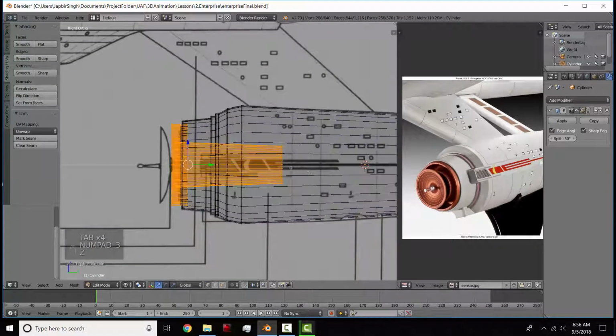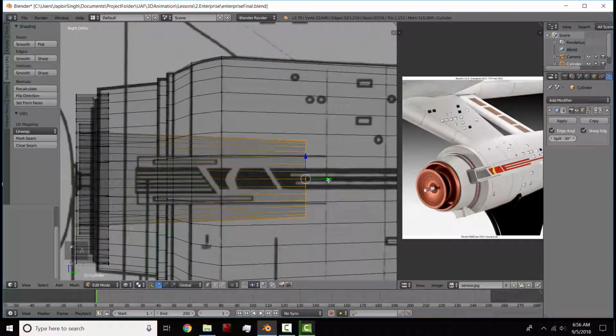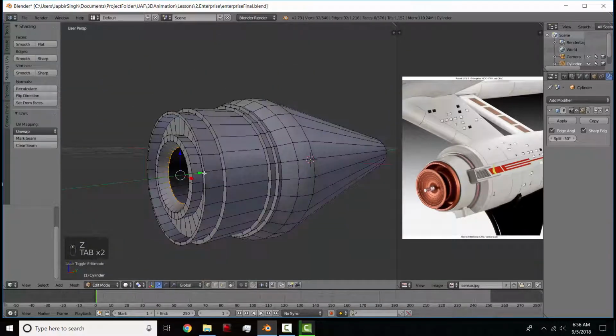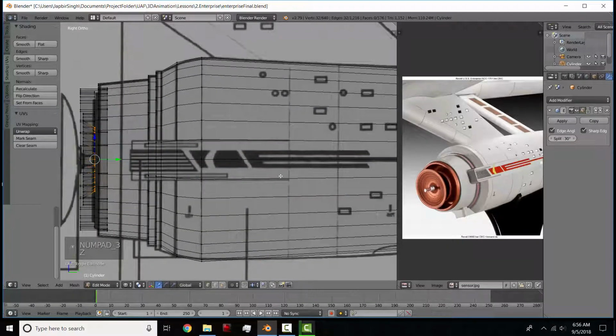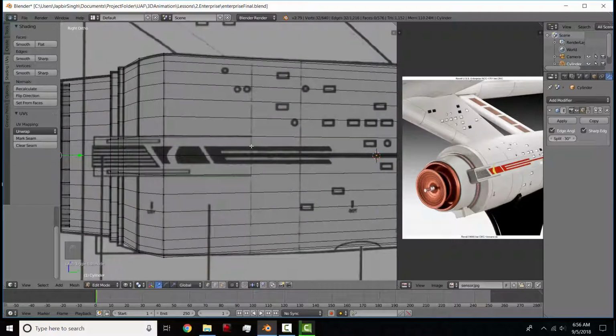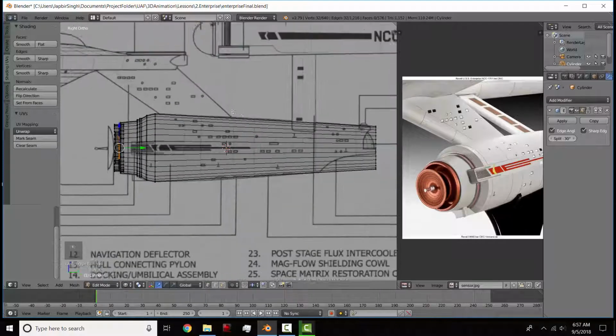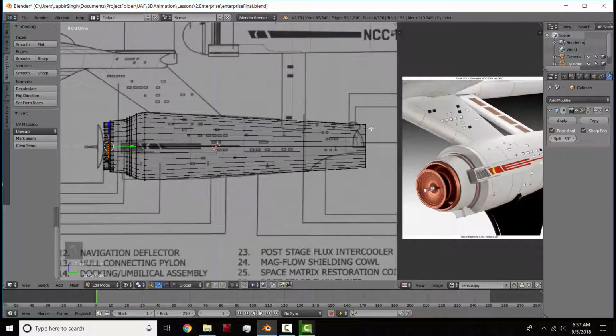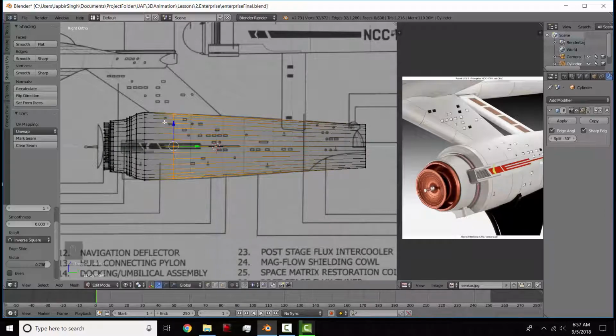So for now, I'm just going to zoom in, hold Alt, grab these pieces, and pull them back, up to here. Okay, sorry about that. Okay, so we want the lip thing to start coming out at about this piece and go to about here. So I need to add a ring cut, and the shortcut is Control R. If I hit Control R, I can't see my ring. I just right click to cancel, because by default it goes to the middle, between those two edges. So when I hit Control R, you might have to zoom out. We're going to left click to confirm and slide it into place.